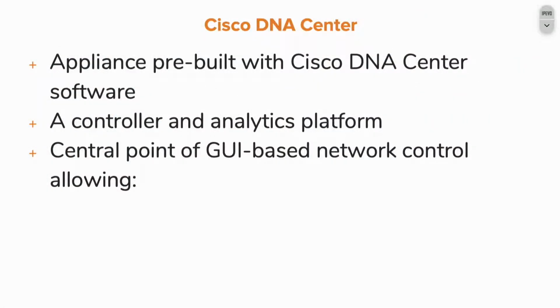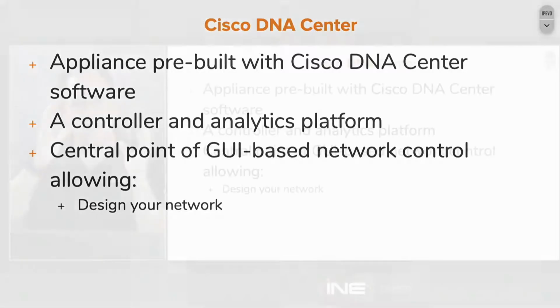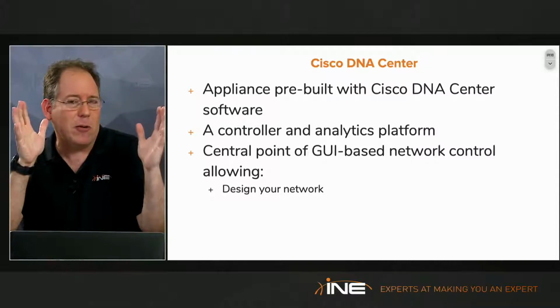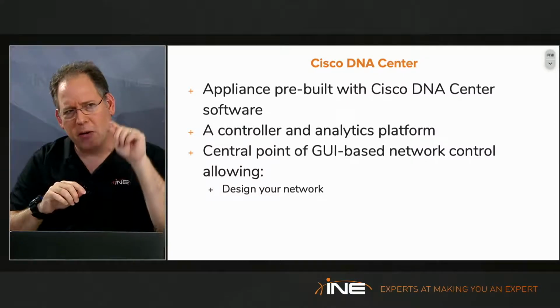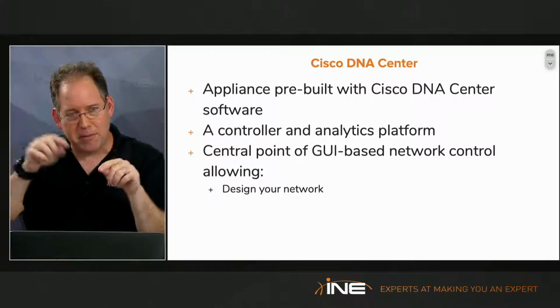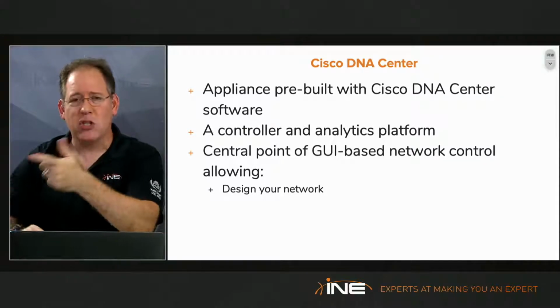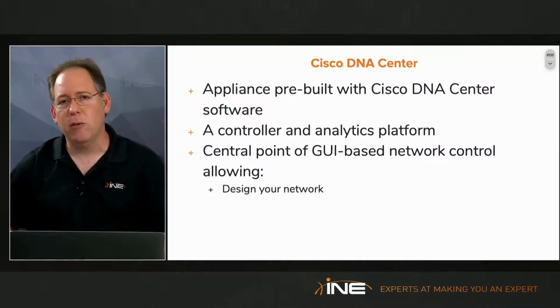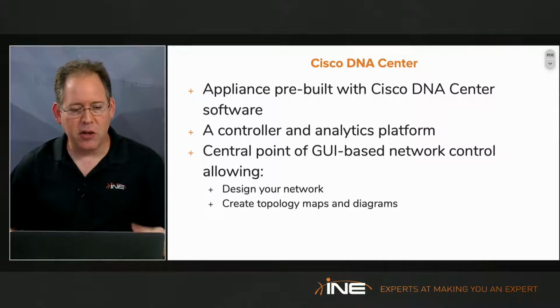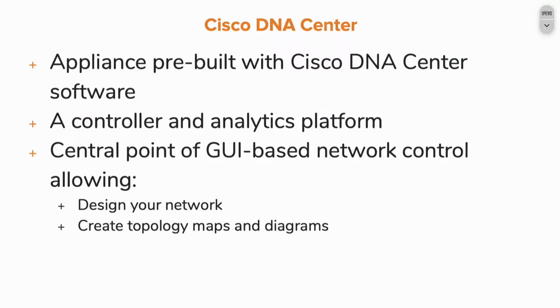Central point of GUI-based network control that allows you to design your network. So one of the things that DNA Center has in it is, before you even lay down a single cable or purchase a single switch, it's got this little section of the GUI where you can sort of design a network. You can say, okay, what if I plug in a switch and a router here and I connect them up and see, how's that look? Do I think that's going to work for me? Instead of doing it on a piece of paper with chicken scratch and a pencil, you can do it within DNA Center. You can create topology maps and diagrams.